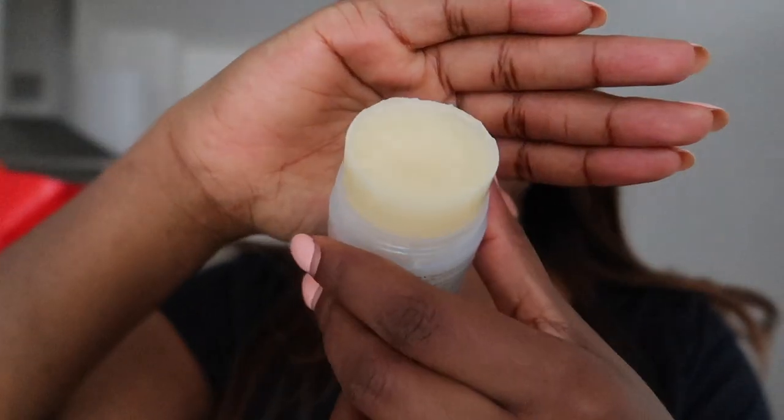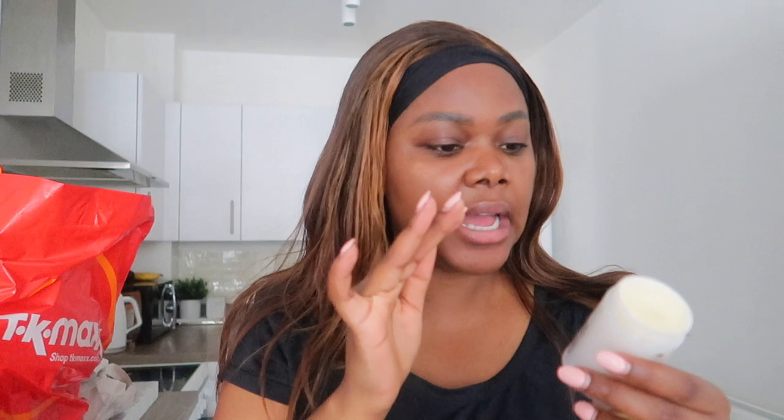It's a really thick wax, and you can press it down here, but I really love this styling wax, especially to get the little details like the flyaways. This definitely helps with flyaways to give a really nice bold look. It adds a really nice shine to the hair, and it controls the hair's movement, especially at the top. Sometimes I use it around here for the extra flyaways. But what I love about this wax is that it doesn't leave your hair oily. Don't be too generous when using this, because a little goes a very long way.